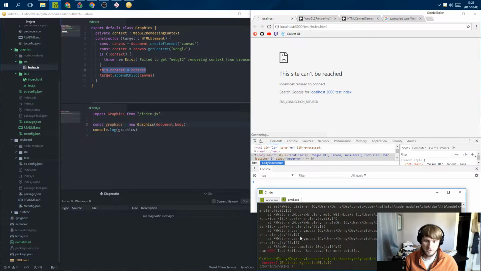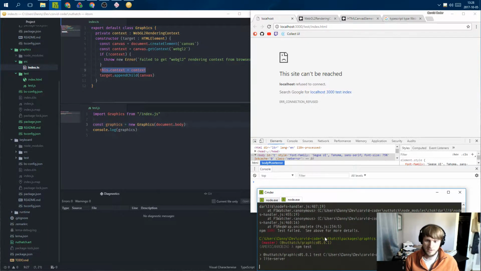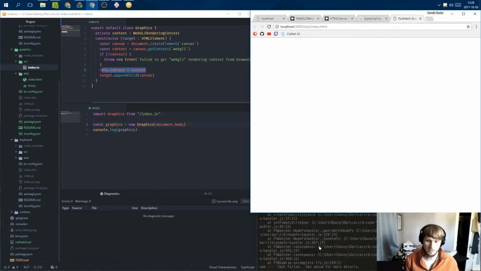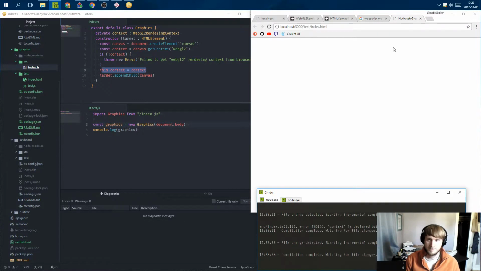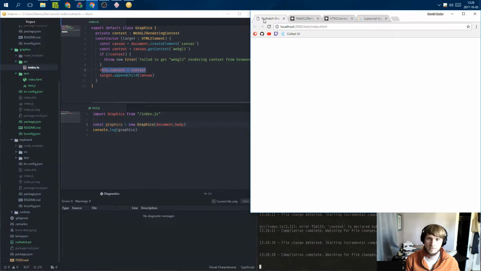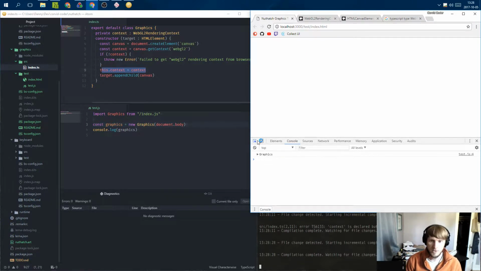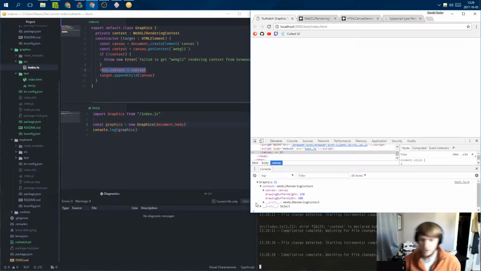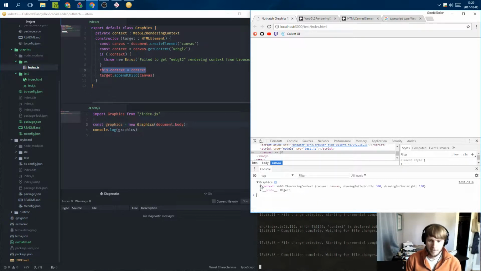Did I kill the test? Oh, the test died. I wonder why. Error event? Okay, so it's in there. We got a context. Nice. So I guess we can keep going from here. So we have a canvas, and, oh, so context has a notion of a canvas, okay. Has its height and width.